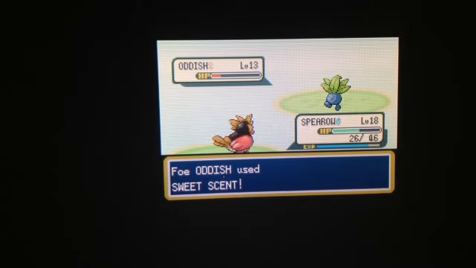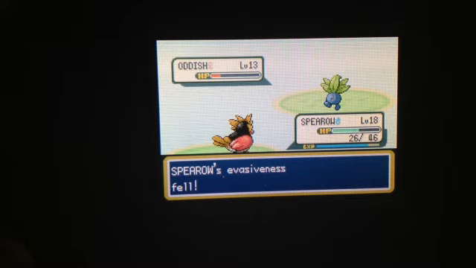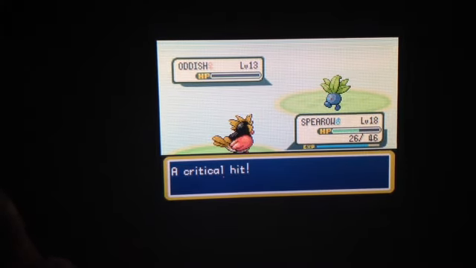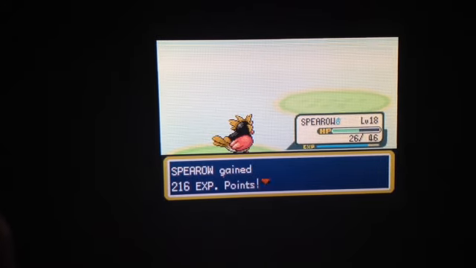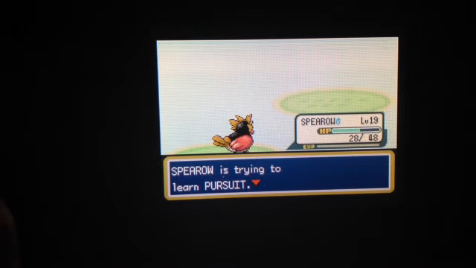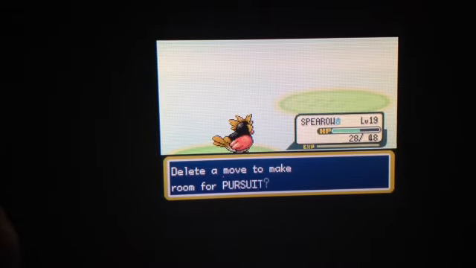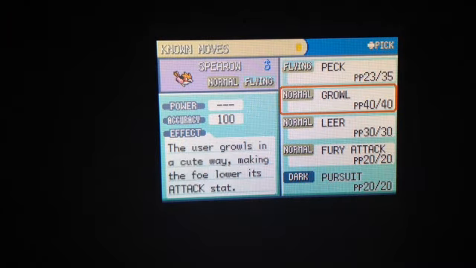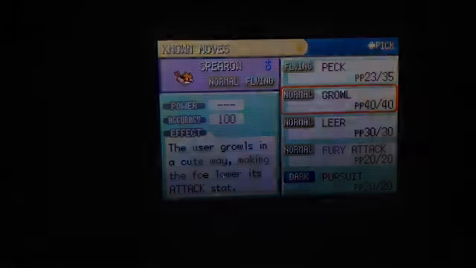Oh, sweet scent. You can actually use sweet scent outside of battle. I'm not sure what it does though. To learn pursuit? Yes. Let's get rid of growl.